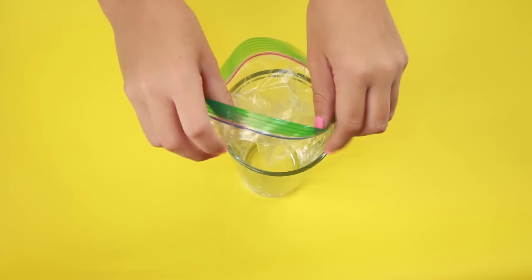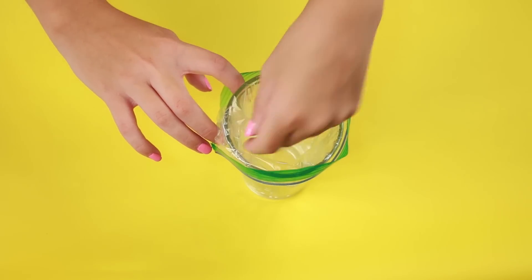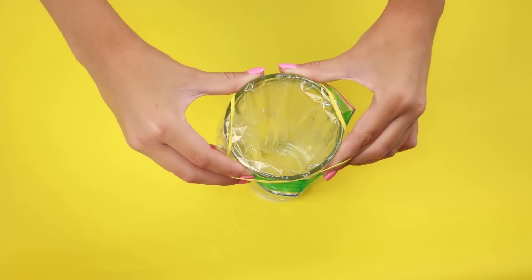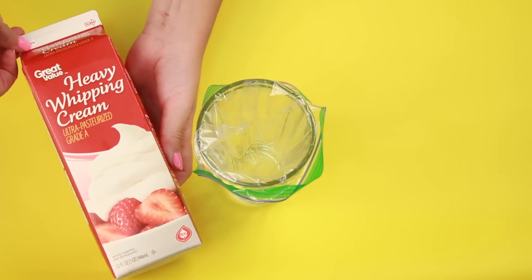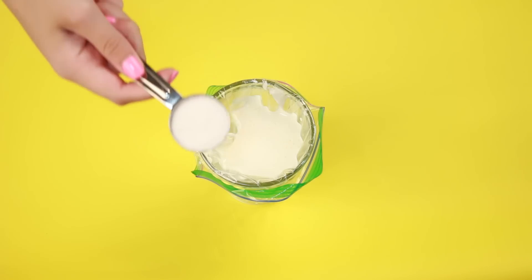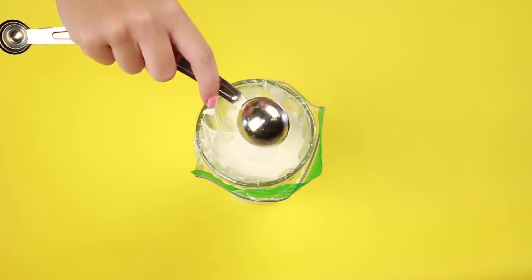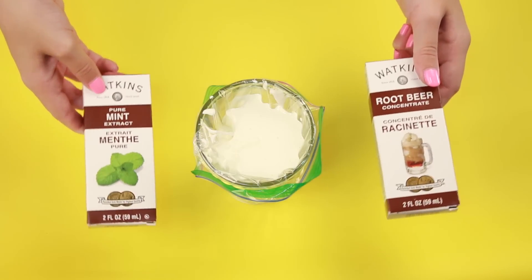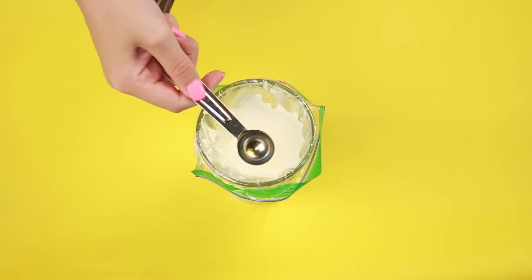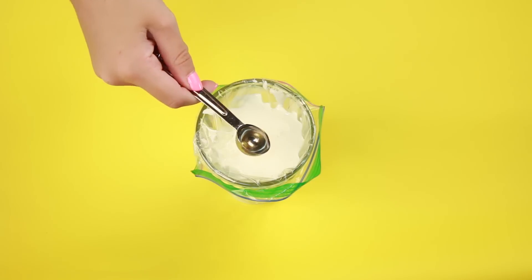When I found this life hack I was absolutely mind-blown — you can make your own ice cream in a bag in less than 10 minutes. I put a plastic bag inside a cup and put a rubber band around it to hold the bag in place, but this is completely optional. Then I took one cup of heavy whipping cream, poured that into the cup, added two tablespoons of sugar, and then it's time to add your flavor. I started by making root beer ice cream using root beer extract — just one teaspoon, which is the perfect amount.